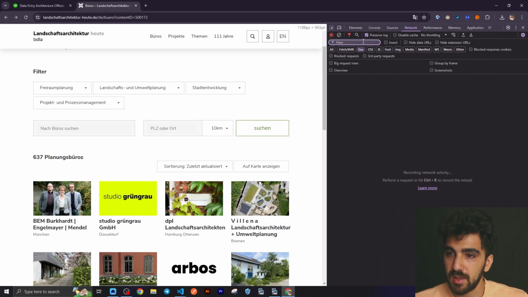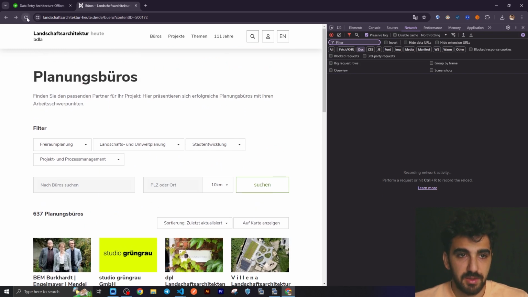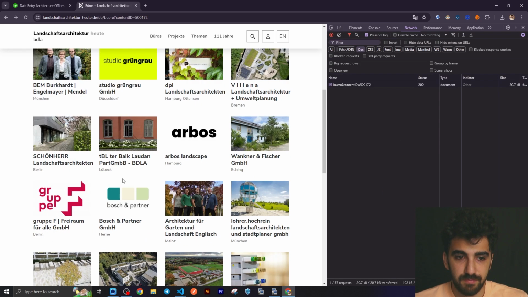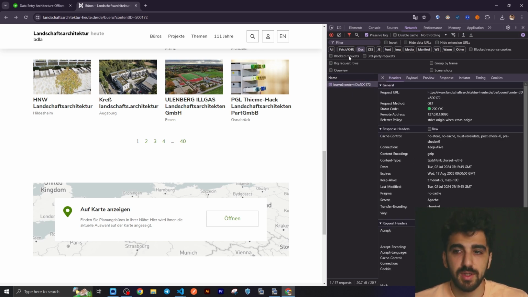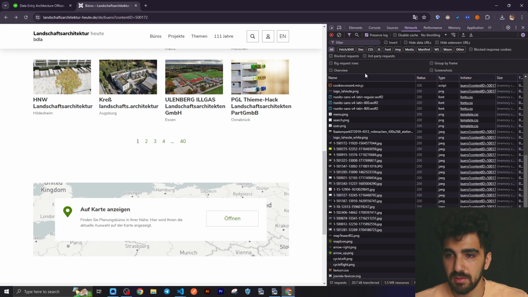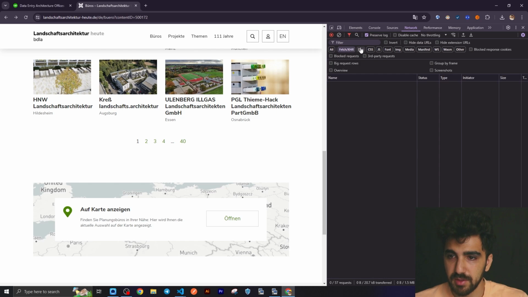Okay, you have to turn on your preserve logs, and let me refresh the page. I've already searched that, and there is a document here. We need to work with this part. There are many requests, as you can see, 57, and many of them are redundant except the document one.